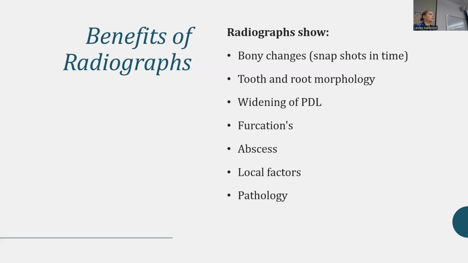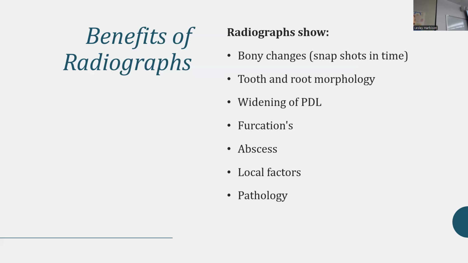Widening of the PDL. The periodontal ligament space is radiolucent, and one of the first signs that something's going on is a widening of it, so it'll look bigger. You can get that down at the apex, and that could tell you there's an abscess forming. You could get it up near the alveolar crest, and that could tell you something's happening there. It could also be that the person has ortho or something. It could also be that they clench and grind. It's not always perio, but it's one of those first little clues.